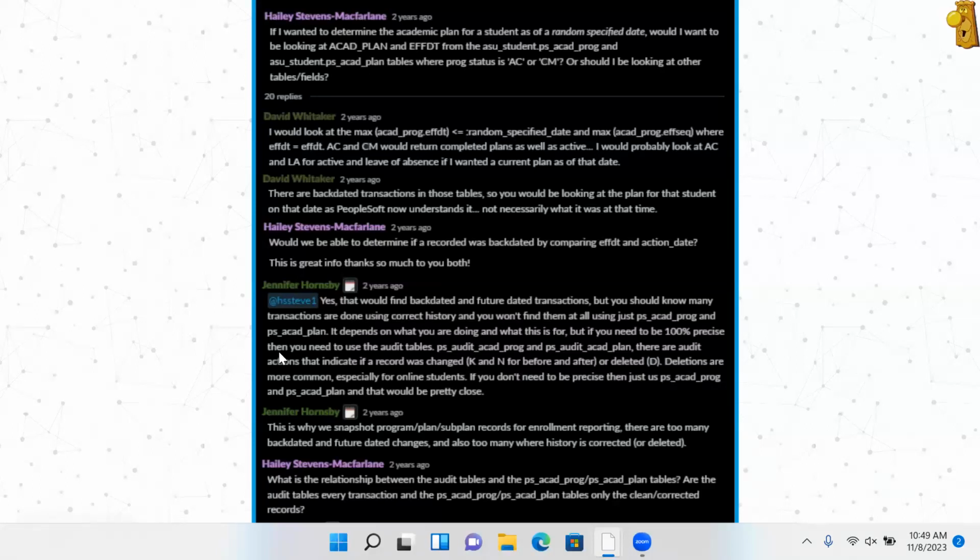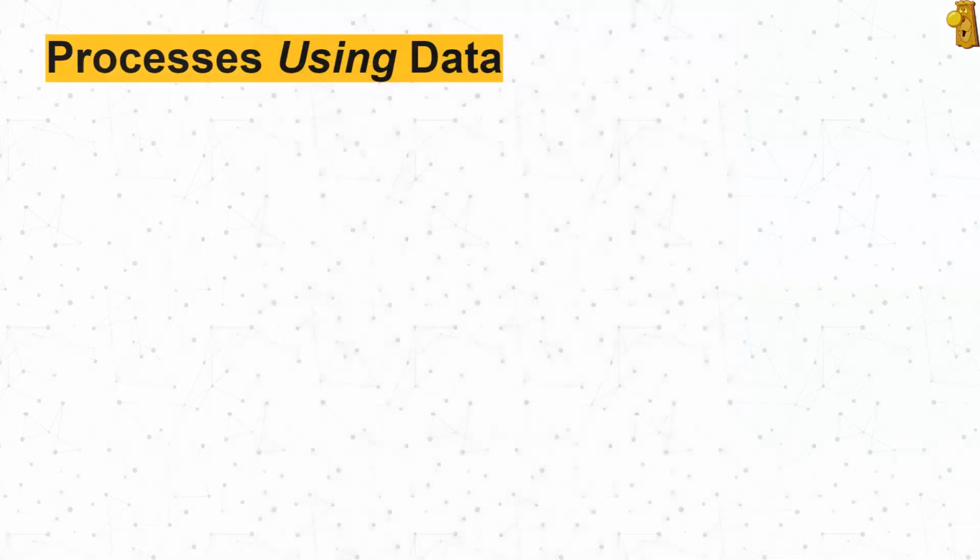And then of course, Jennifer jumps in because she knows freaking everything, talking about backdating and all of that stuff. So our data is not always simple. It's rarely simple. It's usually more complicated than you think it is, or than anyone wants to make you believe it is. So it's important to really drill into all of that. Yeah, someone should get on that.